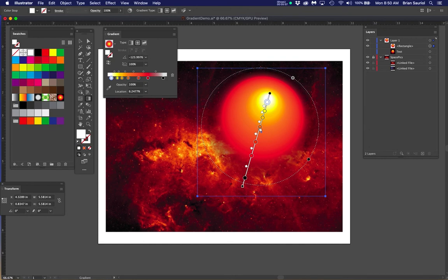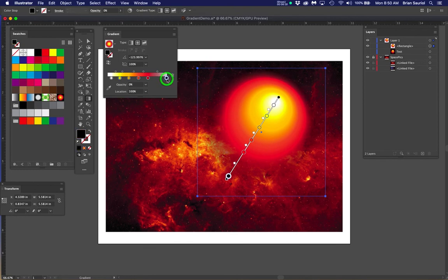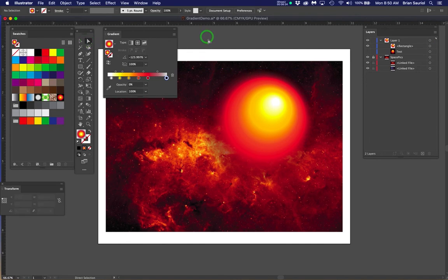I'm going to actually get rid of this one. See this orange one? If you don't want a color in there, just pull it off. If you want to move things over here, look at how it's totally impacting that. And now I'm going to pick this up here on the black, right, and move my alpha effect closer to the edge. So that's very cool. I mean, I think that that is a really beautiful way to work images in.